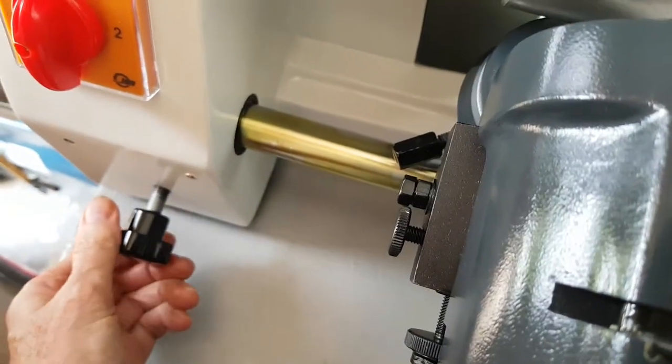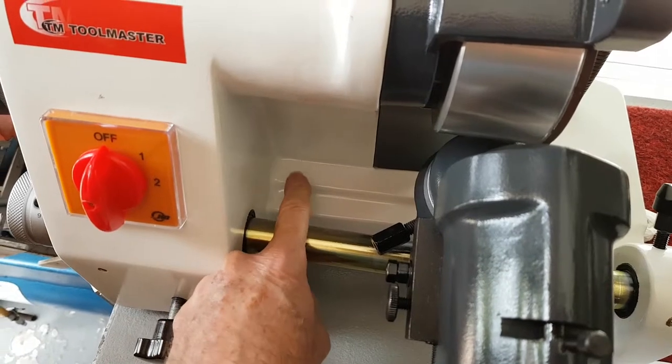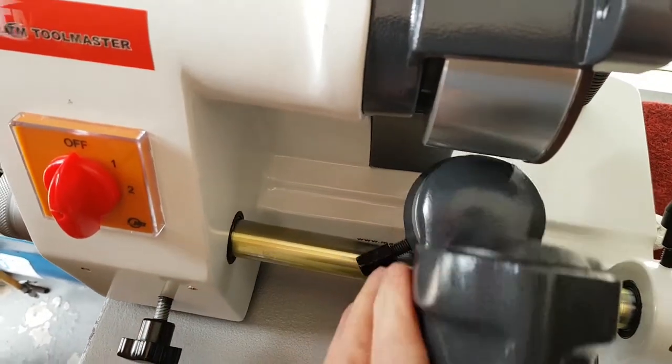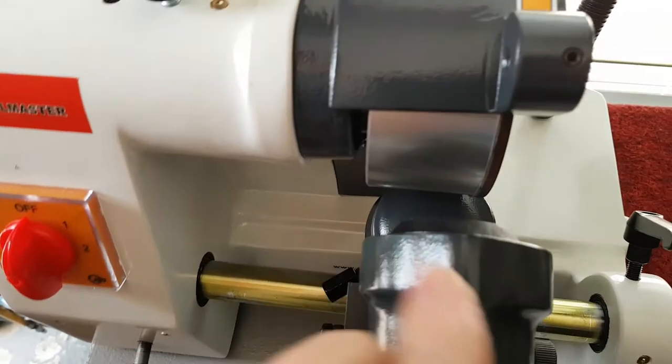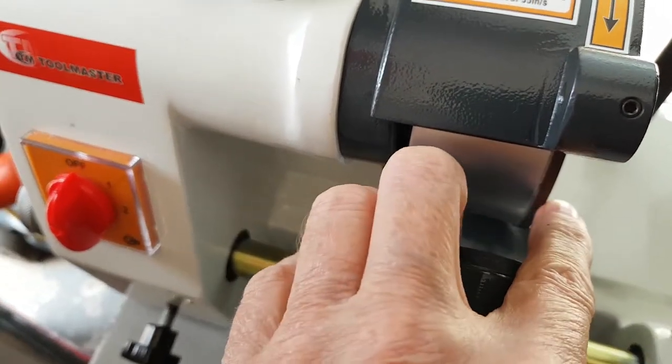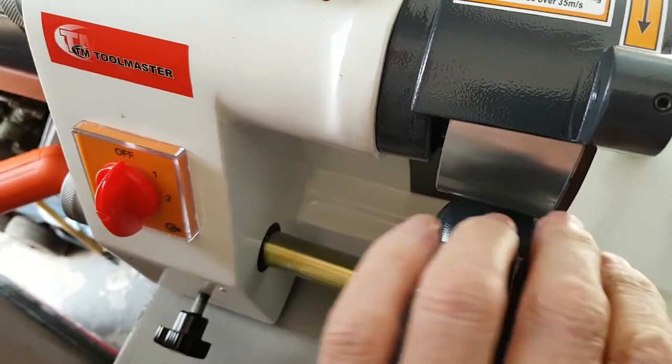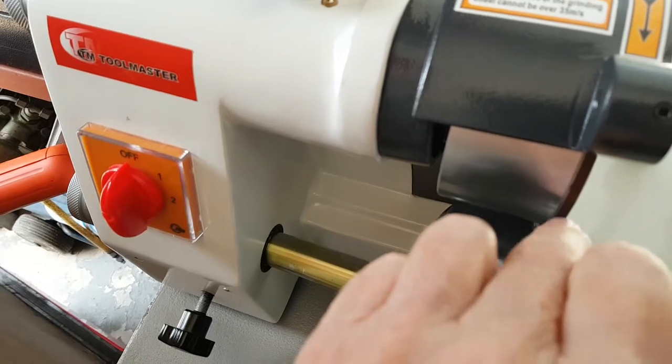This can unloosen a bit, so I'm going to make an arm on here for a stop, maybe even a dial indicator. Then when it comes back you can see, because if you're gouging out a center of a drill or something like that in the flutes.